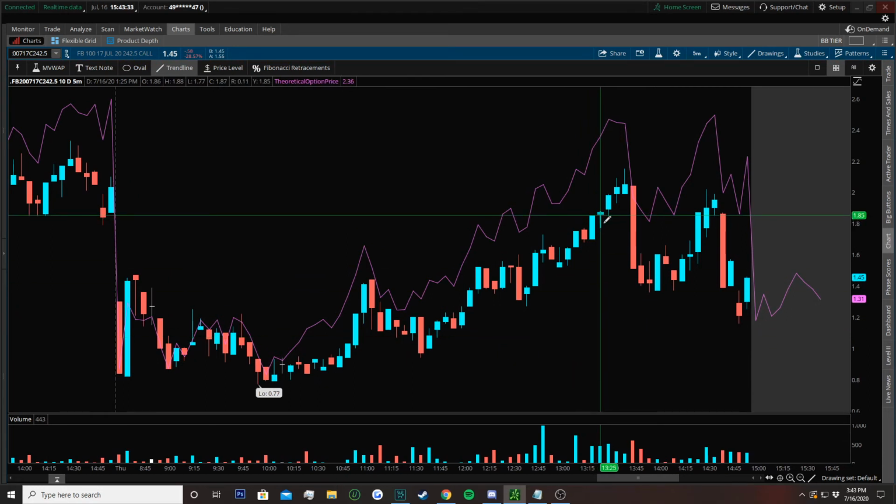And remember, we're talking about 5-minute candles. We're scalping. We're not sitting in this contract for 30 minutes to an hour. We're sitting in this contract very quick. You're getting a quick one-directional scalp. We are not here to sit in a trade for that long. Minutes. Trust me, minutes. And you don't want to get greedy.